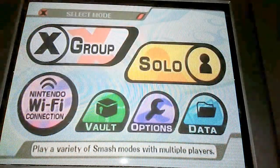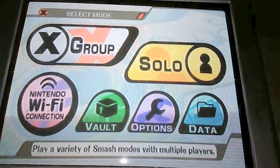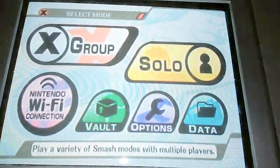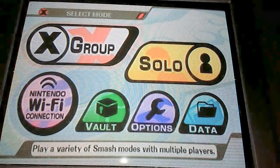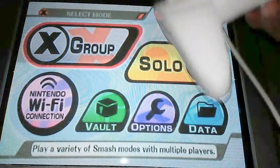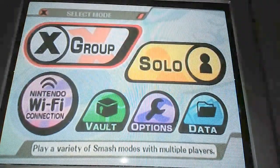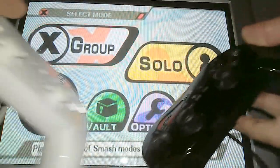You can use your Wii remote, your GCN, GameCube controller. This one is with the wire, as you can see. But you can also go wireless GCN. Got a little on-off switch. You can use Nunchuck with this game. And you can use the classic controller. This is the classic controller pro. I got this from Walmart for $20 or $30 or something like that. You got your cable. I've got a black pro also. See, black classic controller pro, same thing, just different color. Got that. Got your little cable.